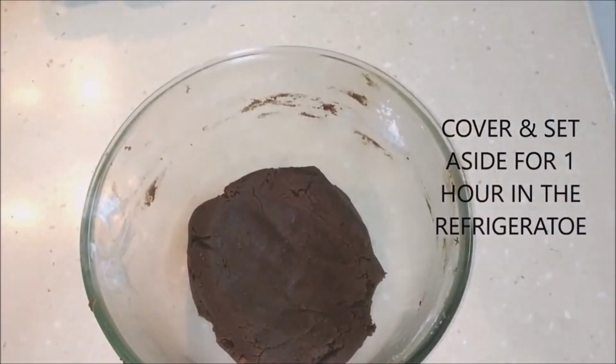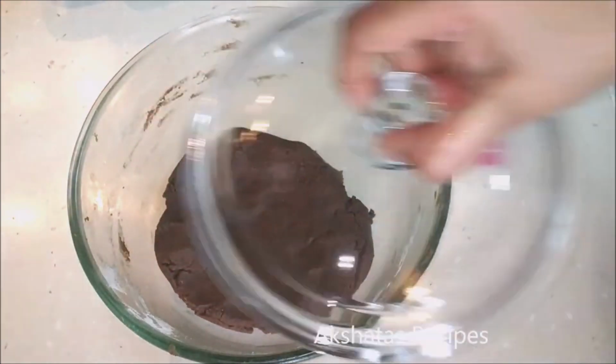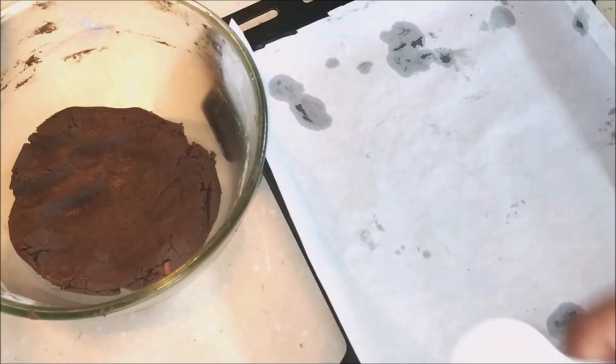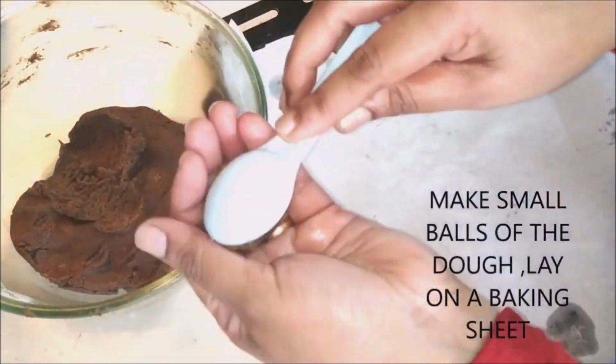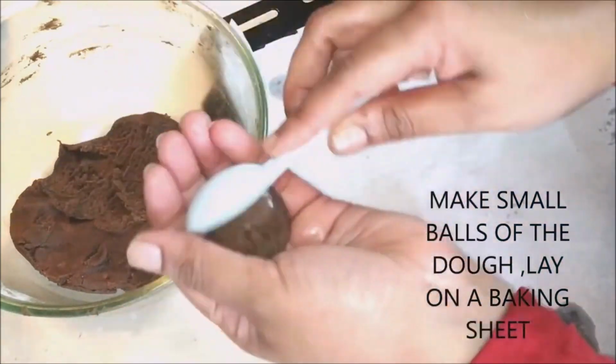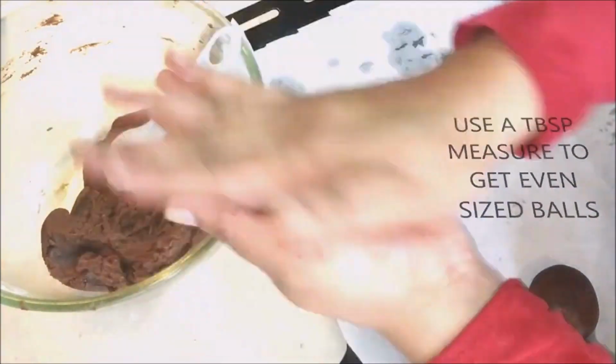Now once our dough is ready, we're going to just cover it and set it aside for about 1 hour in the refrigerator. Now after 1 hour, I'm going to preheat my oven to 180 degrees Celsius for 10 minutes. I'm going to line my baking tray with some baking paper and make small balls using a tablespoon like this, so you get even sized balls.